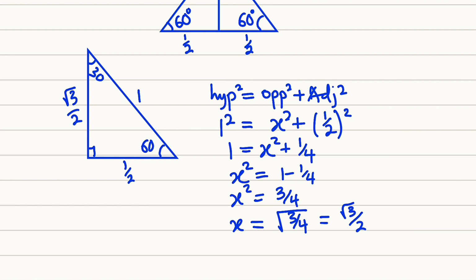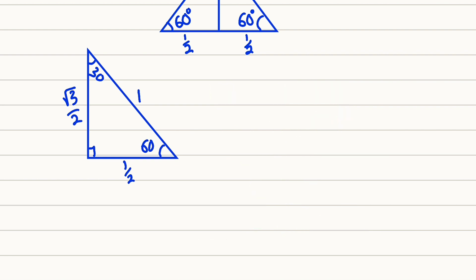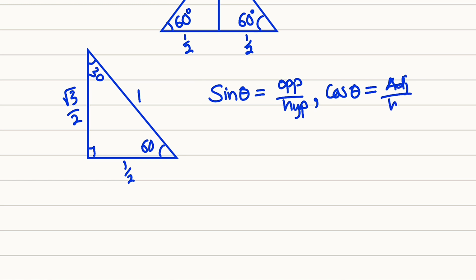Okay, now let us go ahead and start finding the ratios. But you need these three formulas. They are very important. Let me write them for you. We have sine of an angle equal to opposite divided by hypotenuse. Cos of an angle can be obtained by taking adjacent divided by the hypotenuse. And finally, the tangent of an angle is equal to opposite divided by the adjacent.